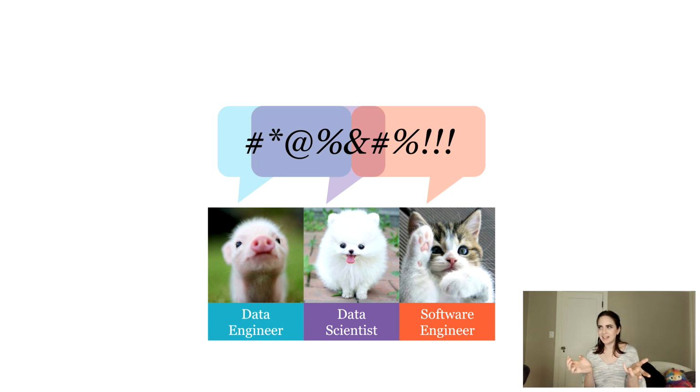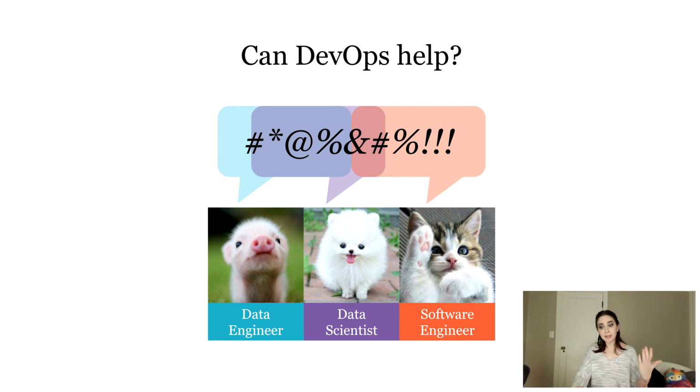But machine learning, although it's new to the software engineering stack, we have a lot of practices from software engineering that are great at dealing with complexity. And specifically, we can look to the field of DevOps for some inspiration. So DevOps is putting together developers and operations.